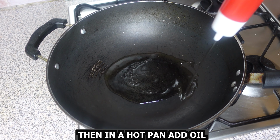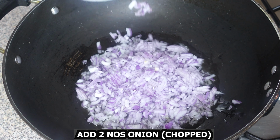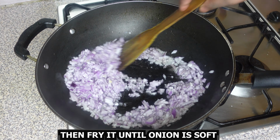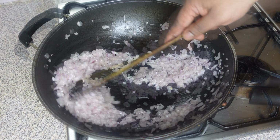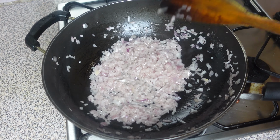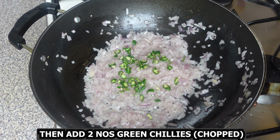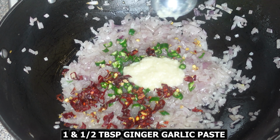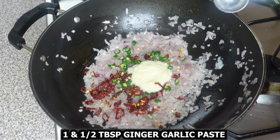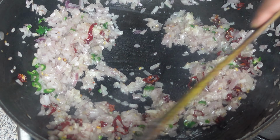Then in a hot pan, add oil. Add 2 onions chopped and then fry it until the onion is nice and soft. Then add 2 green chilies chopped, 2 Kashmiri dry red chilies chopped, 1.5 tablespoon ginger garlic paste, and then fry it for about 2 to 3 minutes.